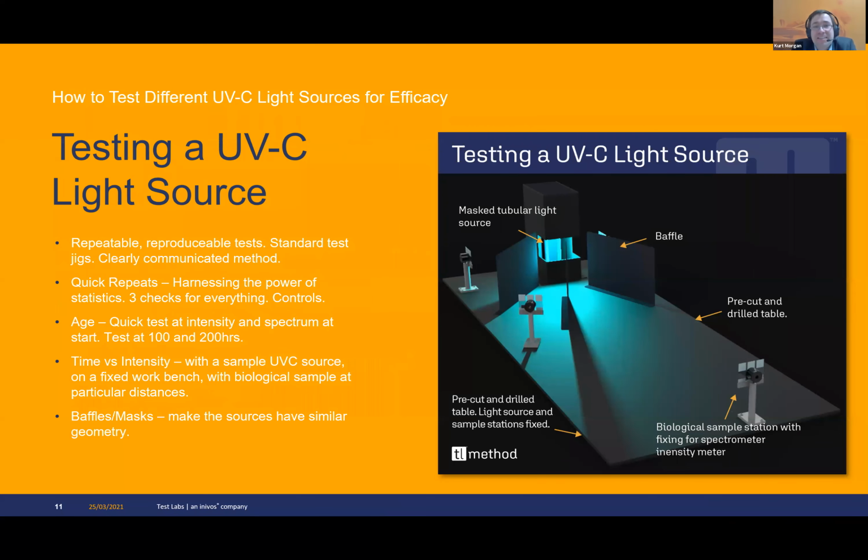Well, we're going to set up some light sources on a table, which you can see there. We're going to put biological samples at various distances, like 20 centimeters, 40 centimeters, 80 centimeters. I think the listeners can figure that one out, around the light source. And we're going to expose our biological samples to different process times, starting from cold each time, and see what happens in terms of efficacy. We're going to measure the efficacy of the lamp on these biological samples.